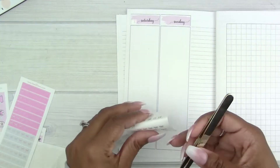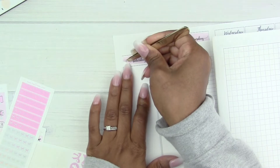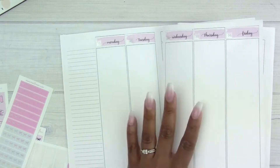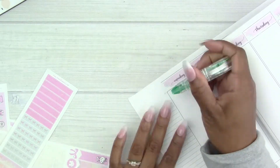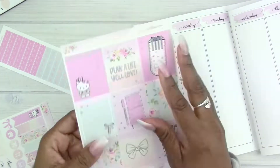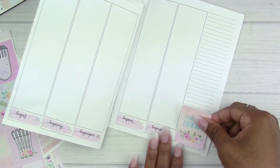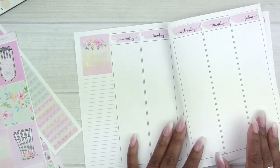I'm putting down the date numbers and I adjust one a little bit because I think I put it too low, but it works out just fine. I don't think you notice it as much when the clear ones are on a colorful background. So here we go starting with the sidebar, and of course I decide to use the quote box that says 'plan a life you love.' I love the foil on this — so stinking cute. I do this upside down too because yes, once again I'm just trying to get it all perfect.